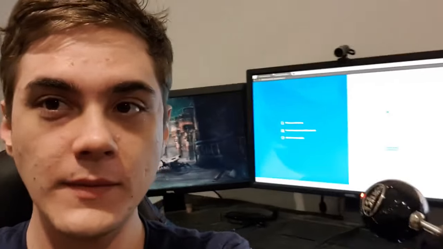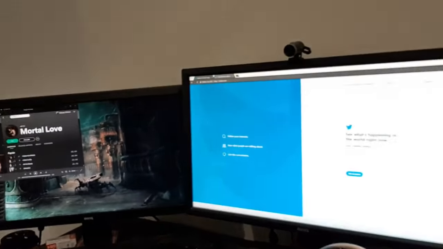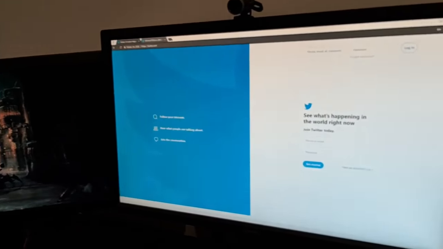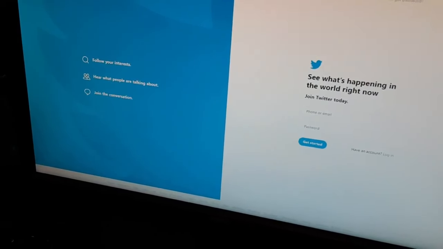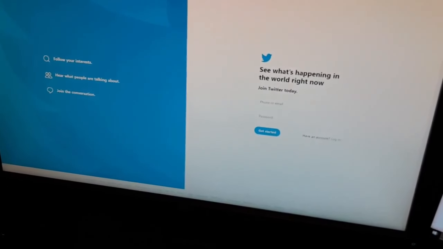The first 5 tips are actually setting it up, what you need to do and what you need to take into consideration when you're setting it up. So the first thing to set up Twitter is to go to twitter.com. And as you can see on the screen here, you literally click on the sign up button there on the right hand side, I think for you. And basically you go through the steps.